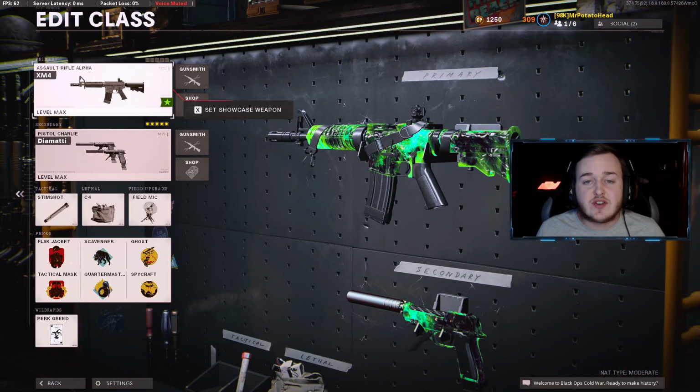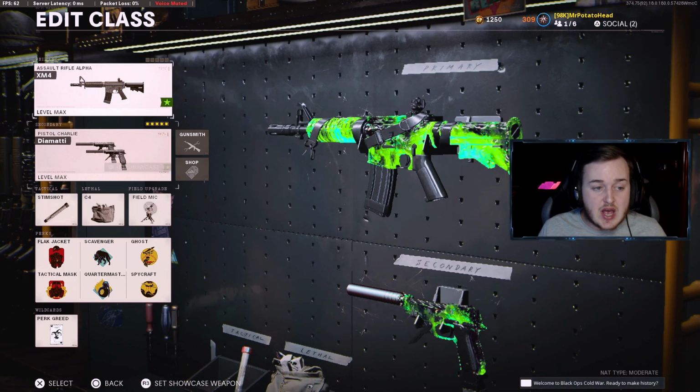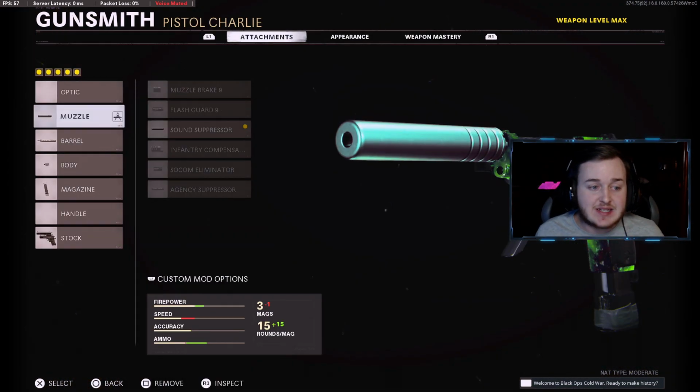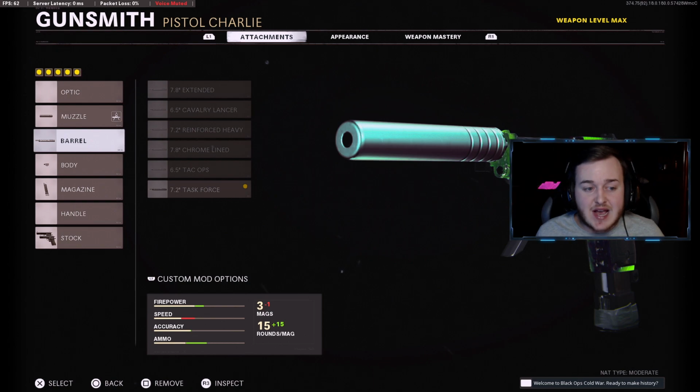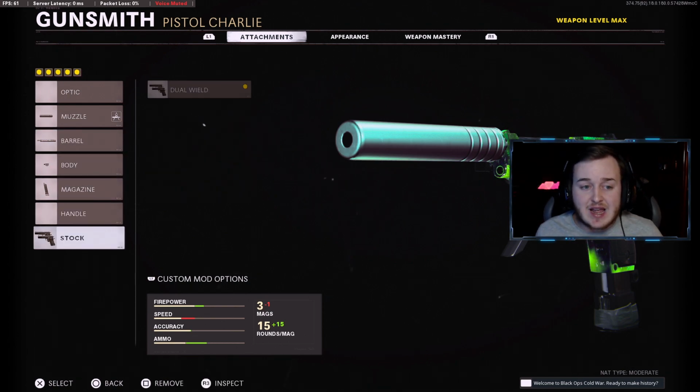Alright, so we're here with our first class setup, guys, which is going to be the XM4. Now, before we get into the main class setup, I do want to go over my secondaries, my tactical, lethals, and perks. For the secondary, the DMATIS, I have the sound suppressor, the task force barrel, the 5MW laser, the 30 round fast mag, and the dual wheels.